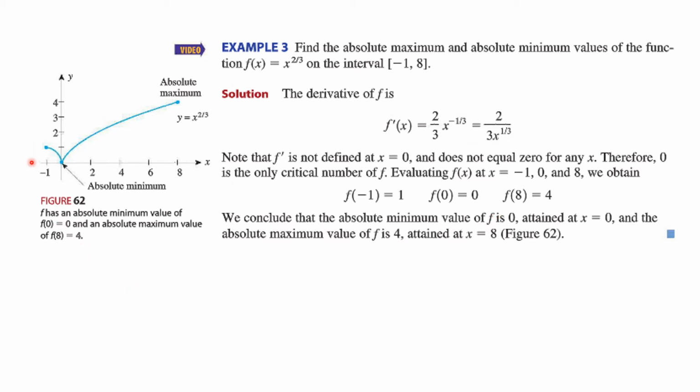This is the picture, and you can see what happens. There's, again, the abrupt change in direction here. This is the first time that we see it, but it demonstrates the point that we can have these critical numbers of the second kind. And they can end up being our actual solution.